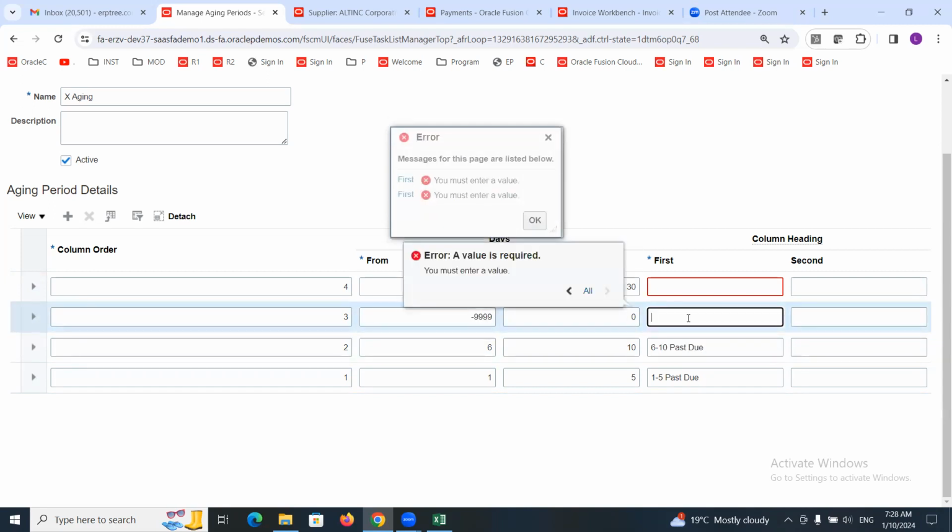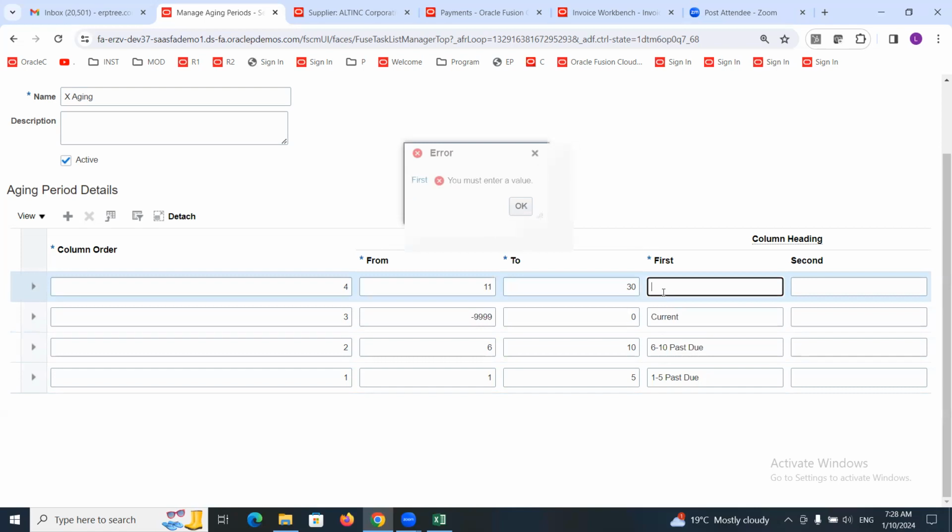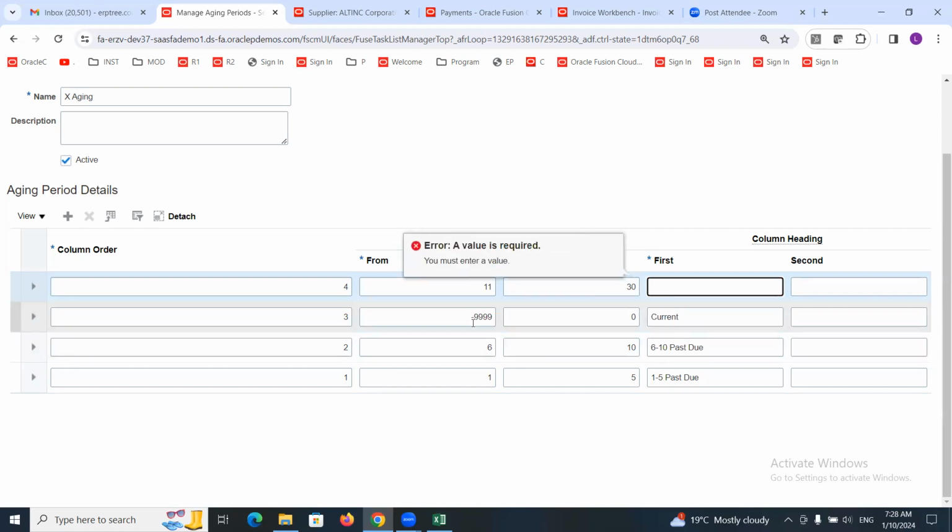This you can say current and future, or simply you can say current. Current means which need to be paid today. And future also, if you have any invoices which you created with net 30, 45, 50 or whatever it may.